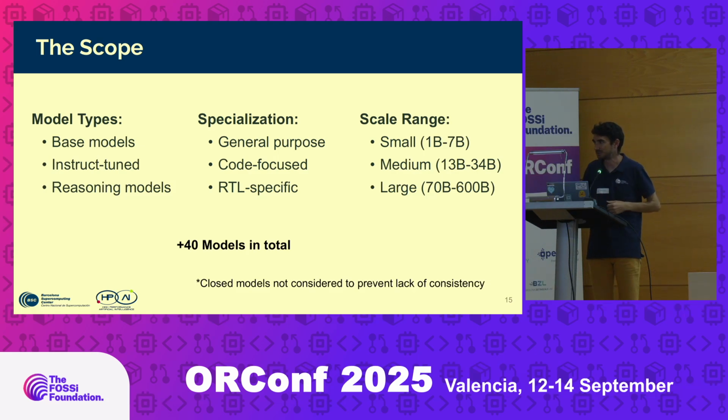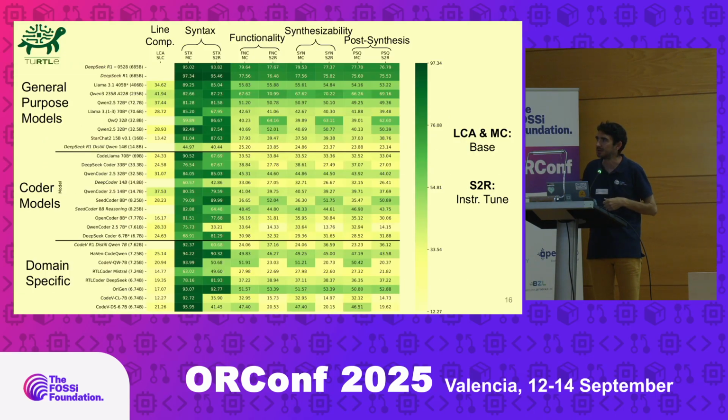And then every possible scale. In total, we have more than 40 models. I will show you a bit, and we have an online leaderboard that you can check. So this is not the complete table of results, but to give you an idea of how big this is, we have our general models, the coder models, and the domain-specific, and then in columns we have the different checks. As you can see, syntax is the one that most pass, and then things are more or less stale.